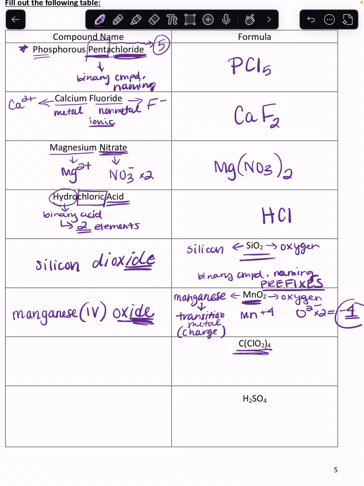C(ClO2)4. There's a lot going on here. But if you see parentheses, right? You see these parentheses here? It means that you have a polyatomic in there. And a good thing about a polyatomic is it's on your table on the back of the exam. So go look at it. ClO2 is chlorite. Awesome. You got chlorite going on, okay? And then all you got to know now is, what is my cation? C is carbon. So you literally have your name written out right here. No transition metals to worry about. And you only had to identify one element. Carbon chlorite. There it is.